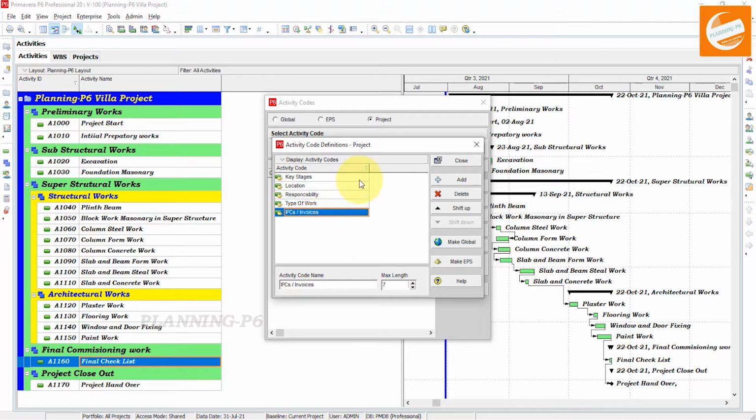These five are added to our project. Then close it.